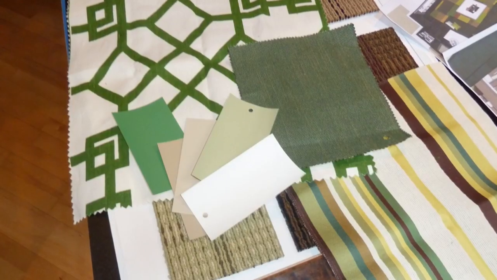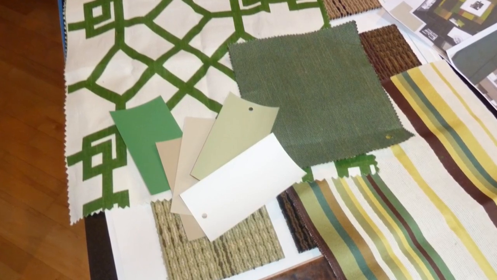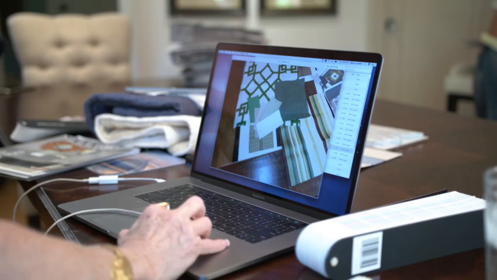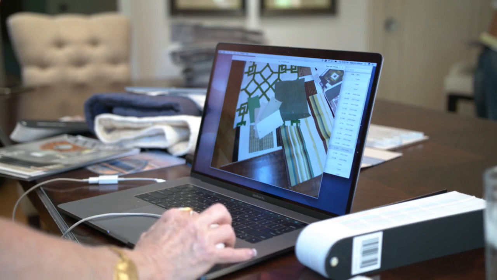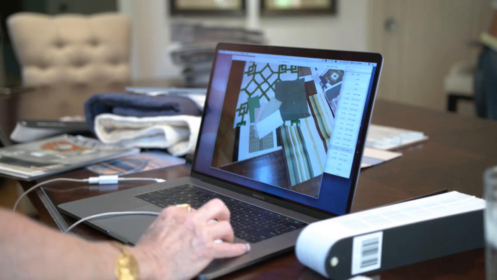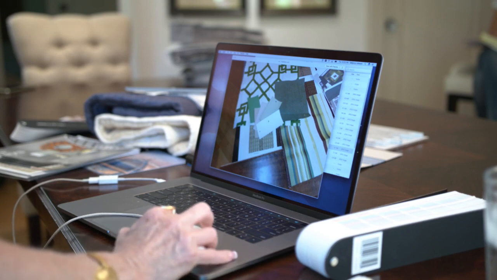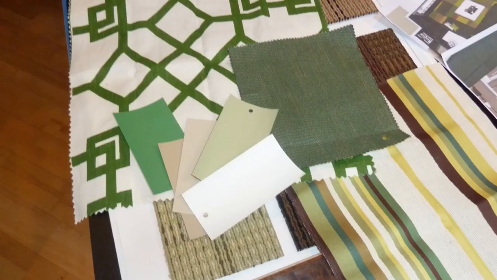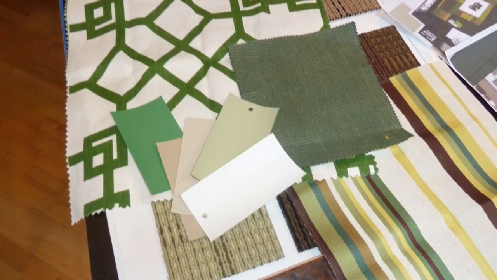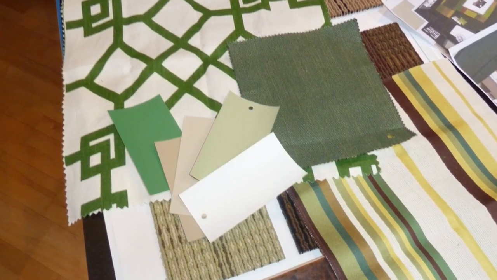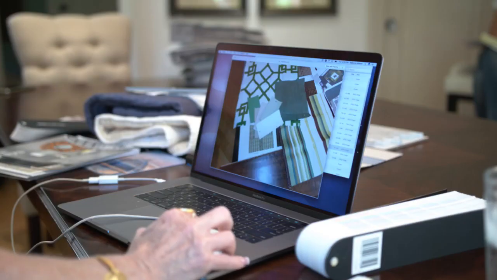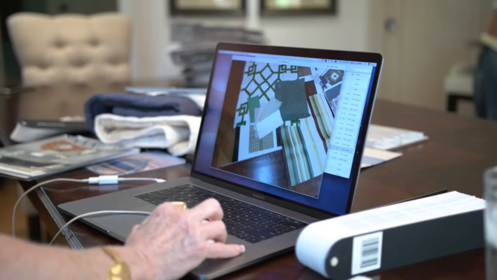And I found this great green fabric. This one on the top left has a geometric pattern to it. And then there was also some green grass cloth I considered, and you see the stripe here down on the right. And then you'll see all these paint colors. Now, you know what that is? The one at the bottom is the white that you see behind the grid pattern. Then there's a soft green in case we wanted that. And then there are 2 khaki colors, and then my bold green. Now, this green went with both the stripe pattern and the geometric pattern.